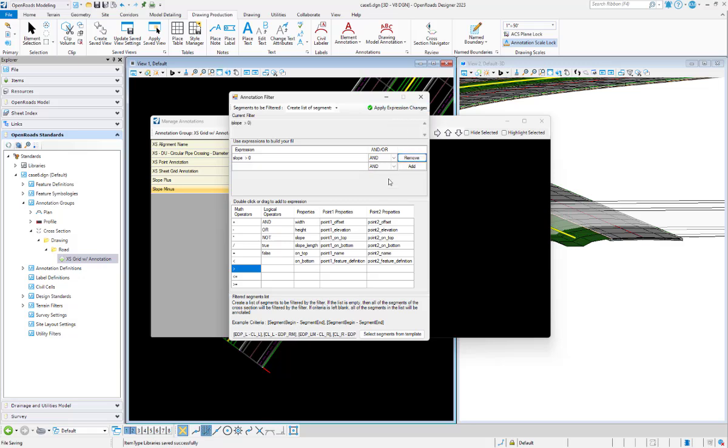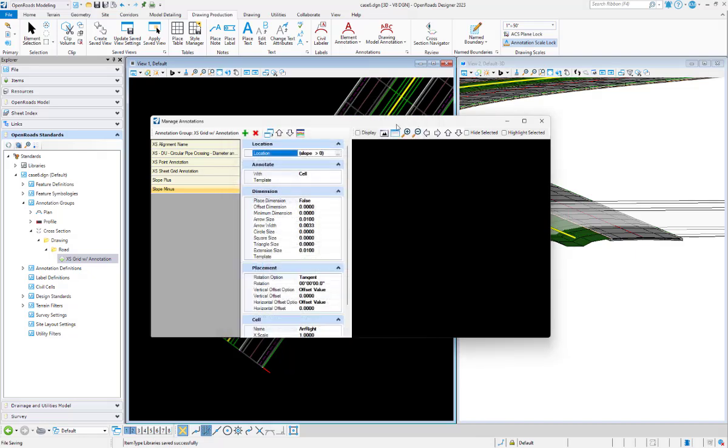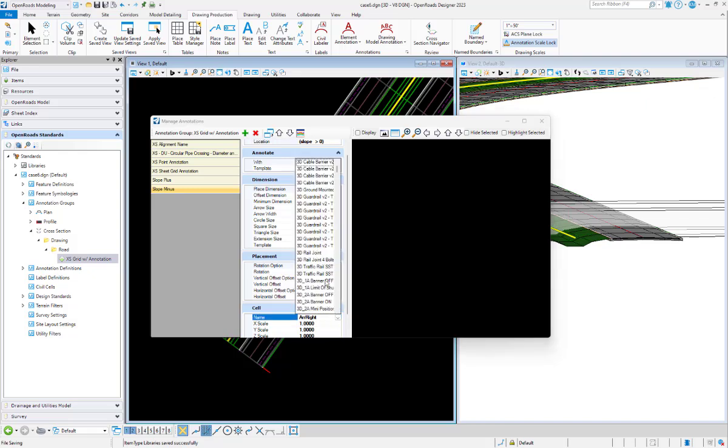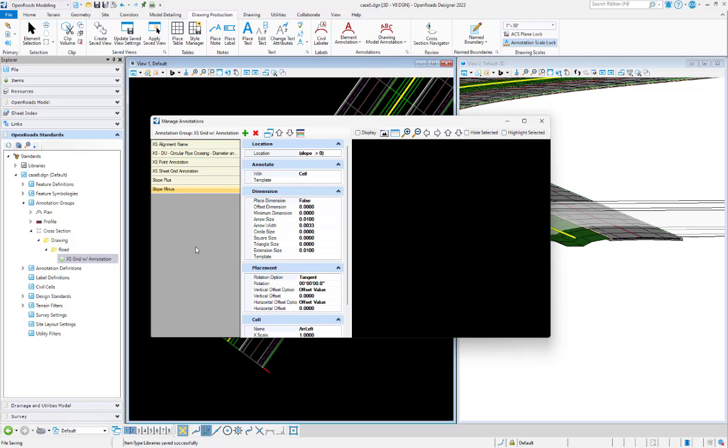It remembers the segments from when I first created the annotation group. And then the cell I'm going to use is different. Here it's going to be arrow left. Okay, and everything else is going to be the same as well.